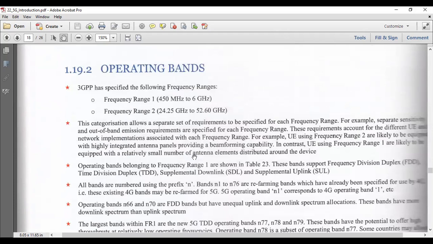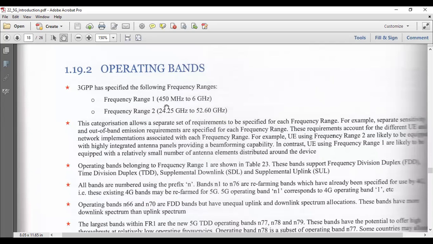Frequency range 1 and 2 just signify two ranges of frequencies in which you can operate. In the current specifications, two frequency ranges are defined. Although 5G actually supports up to 100 GHz, what you have currently available is up to 52.6 GHz.